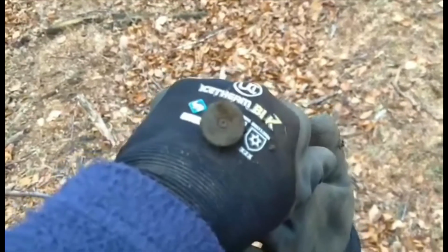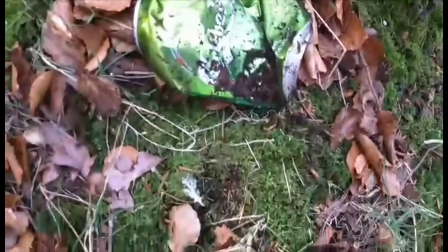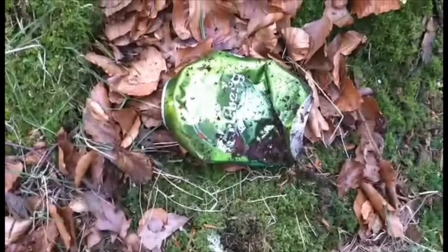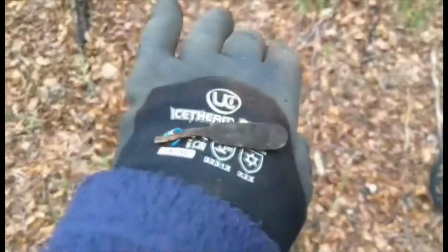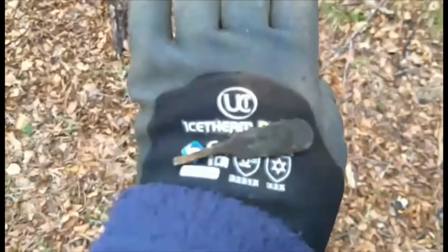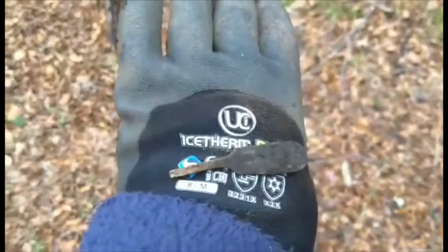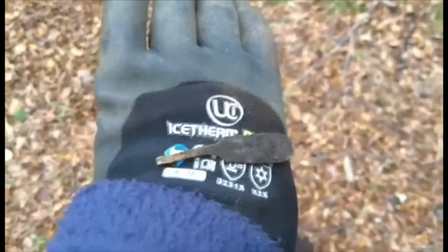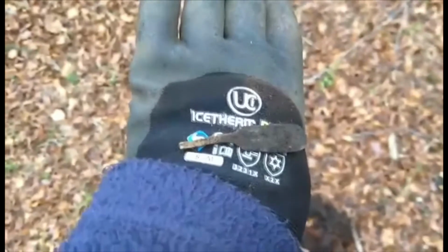Okay, let's move on. So, next out the hole, what have we got? Can of Carlsberg. Yeah, well, that was buried under the surface, but I guess that's one of those things. Bit early for a beer anyway. Never mind, let's crack on. So I think what we've got here is the end of a very small spoon. That's not big. It's pretty corroded, I can't tell if there's anything on it. Any utensil, fork, knife, whatever, but it's been little. Signal comes up as 11, so I'll give it a clean later, and again, if it's worth looking at, we'll post it at the end.